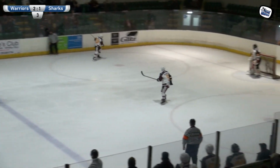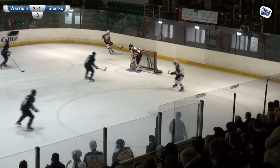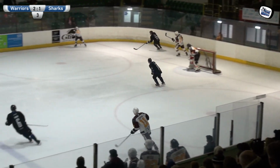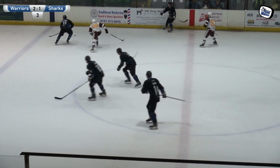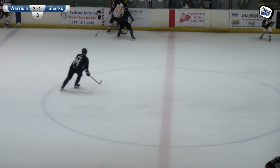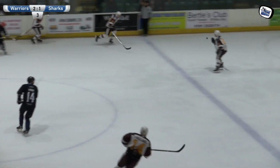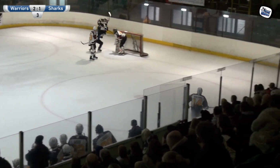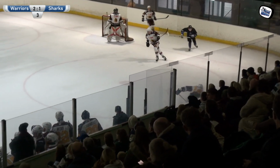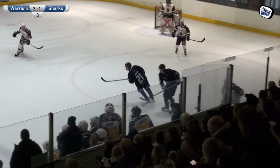Christian Johnson dumps it in from neutral ice. The Warriors are first to that again. And they are defending well on, I think you're right. They're playing particularly good. And that's on neutral ice, and they're going to hit us on the break here, potentially. Johnson plays it in again for the Sharks, and they skate off for a quick change. Lewis Young's the only Shark still on the rink from that line.